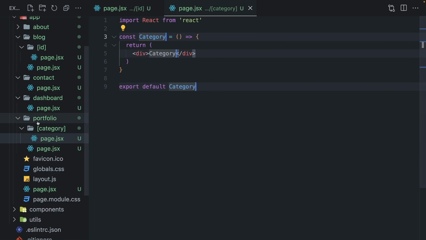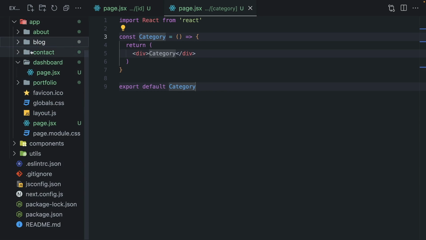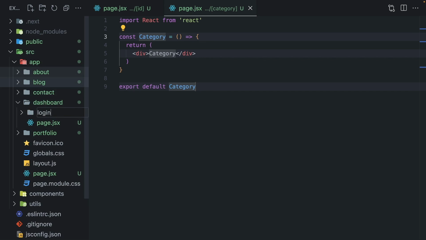So let's create some pages inside this dashboard. I'm gonna add a login page, a register page, and a home page of this dashboard. Let's do that. I'm gonna close them. And I will come here and say login.